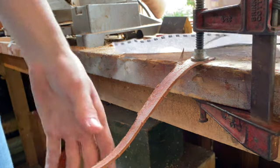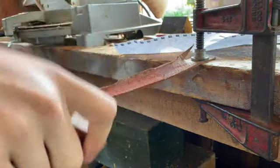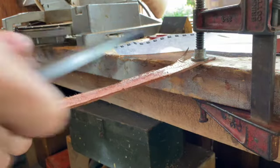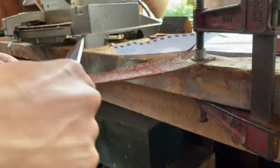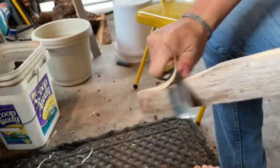The last thing to do is get it nice and sharp, so I'm just putting some buffing compound on a piece of leather. This is called a strop, and what I'm doing is dragging the blade along the leather. This is really honing my edge, making it nice and razor sharp — as you can see it performs really well.